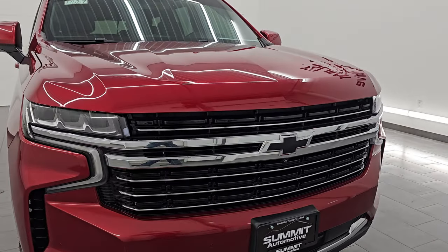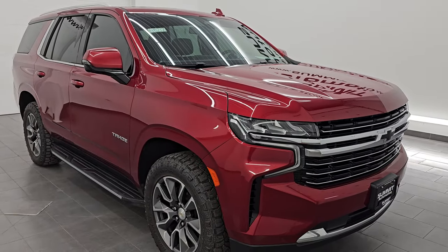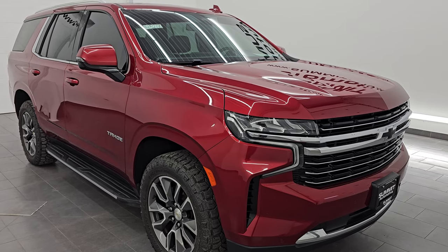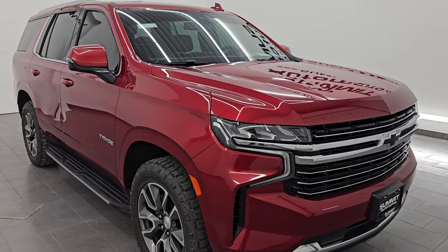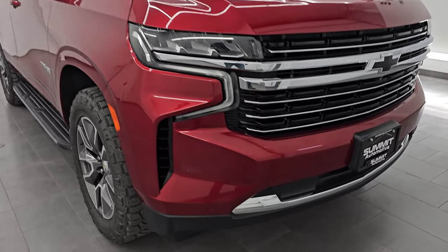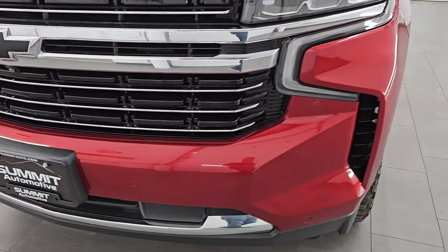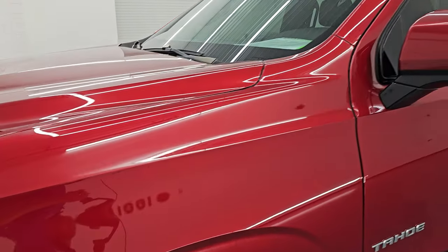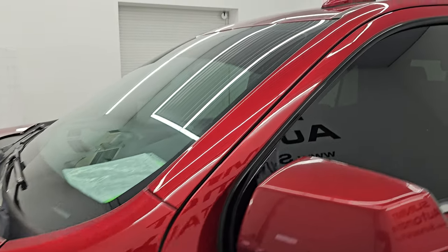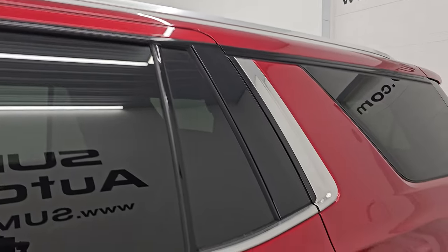This Tahoe has been fully safety inspected by our service shop per the state of Wisconsin inspection process. It has a fresh oil and filter change, all the fluids have been checked and topped off, and this vehicle is 100% ready to go. This is a one owner, clean title history, clean Carfax out of New York. I'm going to go all the way around in this video — start it up, take a look under the hood, show you all the options and give you the most accurate representation of this vehicle.